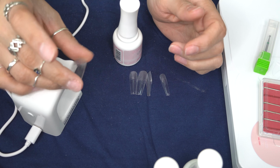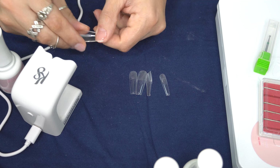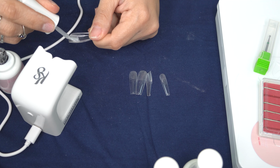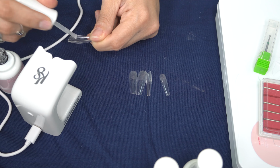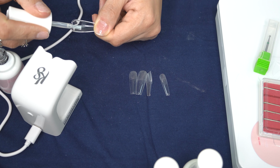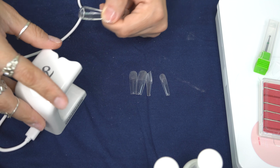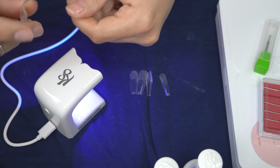Take the nail, and it's cleaned. And per the instructions, you just take the builder gel, again a thinner layer than you would normally, and you just go ahead and apply that where your nail would be, and then you can leave a little pool right there at the end. I saw some people doing it this way. I don't know if that's too much builder gel. We shall see. All right, so what most of the girls were doing was turning on the lamp and then applying.